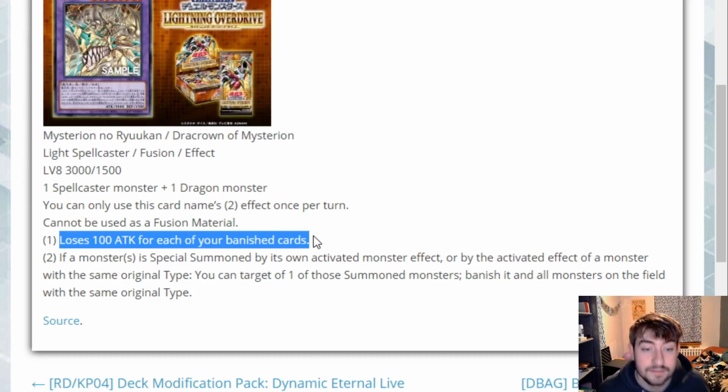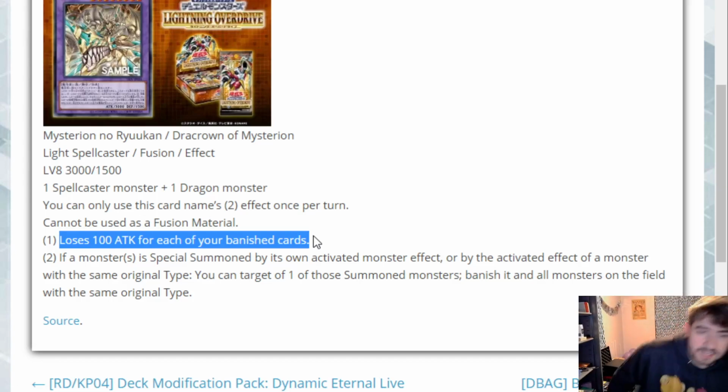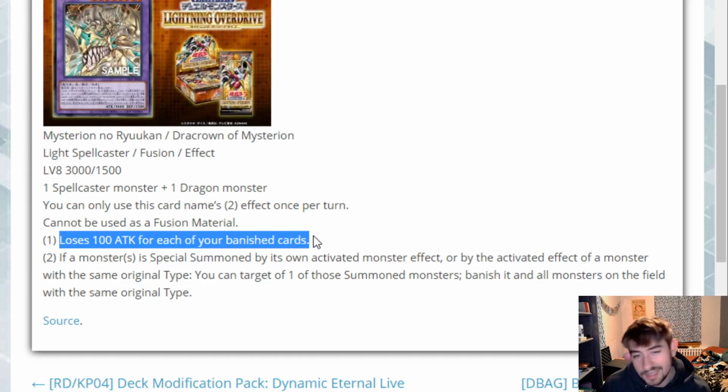I guess if you're playing something like Desires, Extravagance, potentially Pot of Disparity in the future, or a deck that just does banishing in general. Virtual World's a big one, banishes a decent amount of cards. That can be significant, but I don't think it's the craziest thing overall.